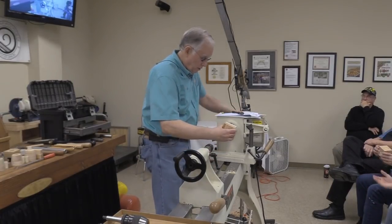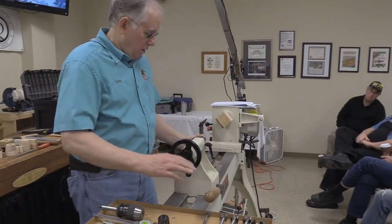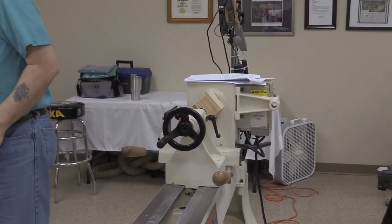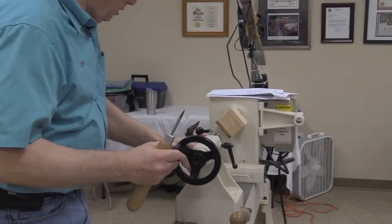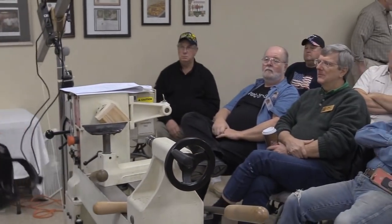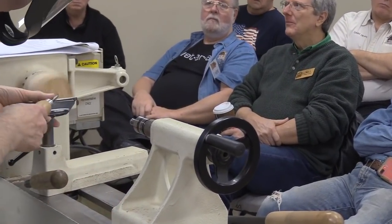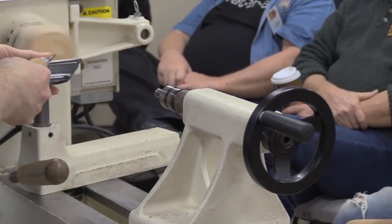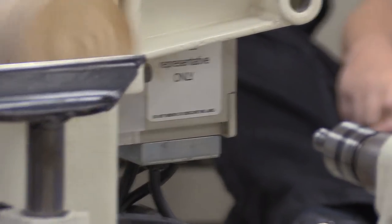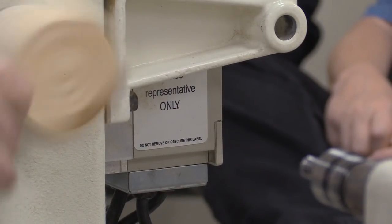Okay, so we're ready to start taking some shavings here. And this is a Sorby stem center that I really like. Again, I'm going to mark the center. Okay. Now we can either drill the hole first, or afterwards. I'll go ahead and drill the hole first so when I start shaping it I know how far I can go down.